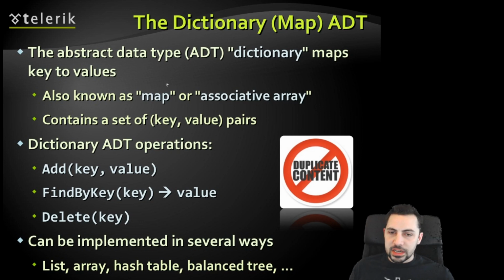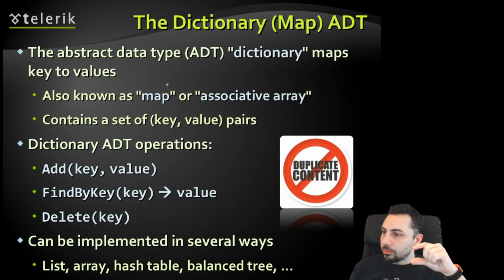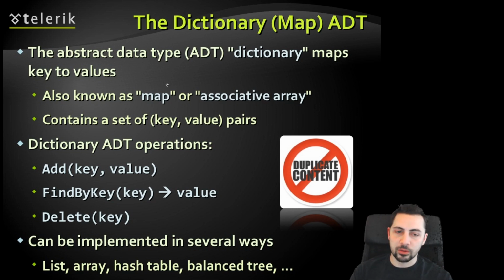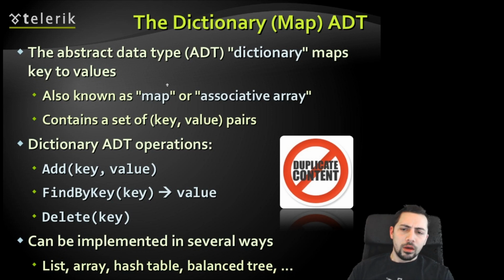So the dictionary is an abstract data type. It's not something that's one piece of data. It's not an int or a float. It's a lot of things together. Depending on where you go, you'll hear it called a map or an associative array. Big research right now is happening in associative memory, which is like a dictionary inside of RAM. It contains a bunch of pairs of data: a key, which is what we're looking up based on, and then the value for that key.